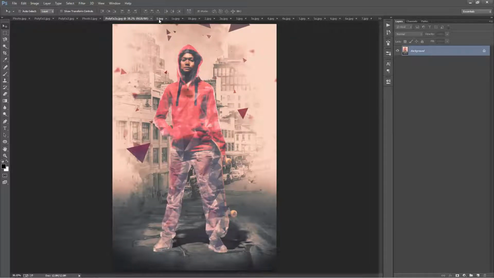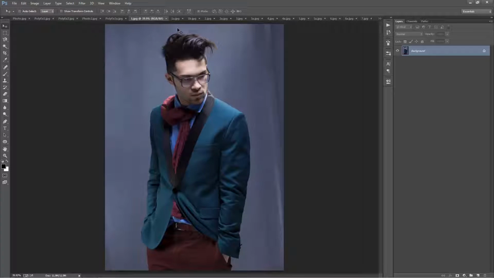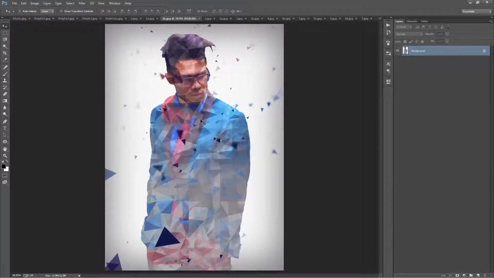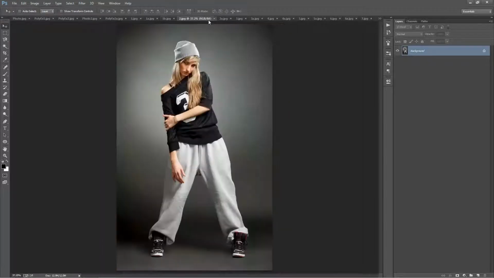I'll just click through some more examples that I've got of the effect. That one's with the textures turned off.